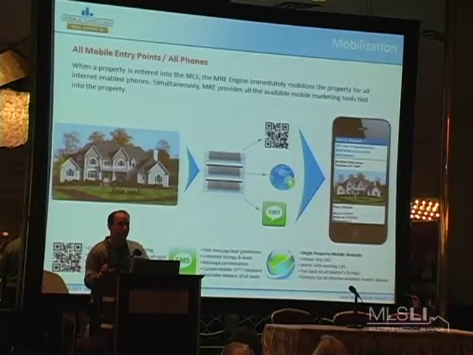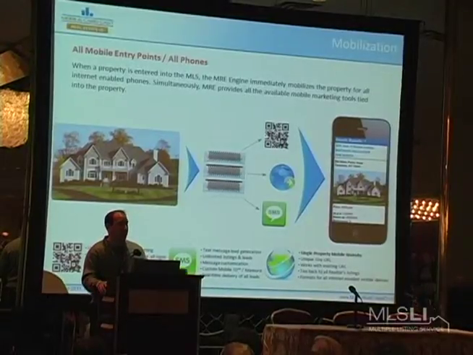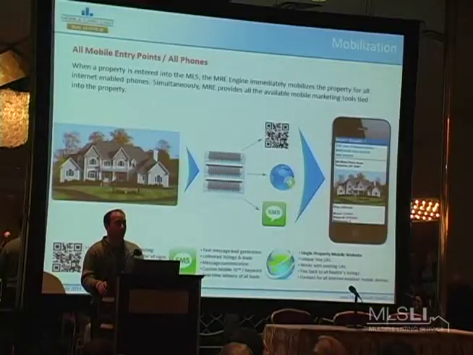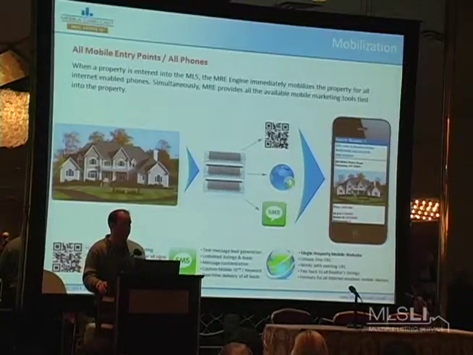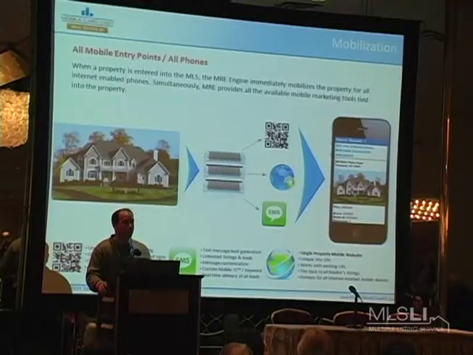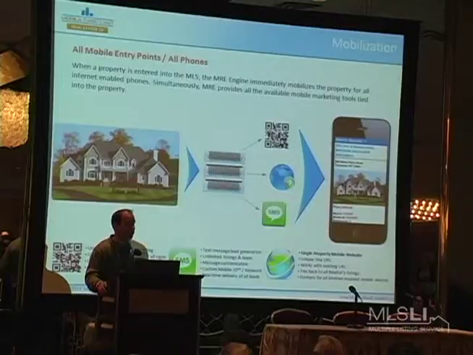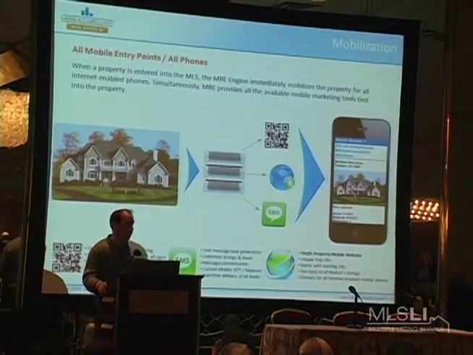What does that mean? It means that once it's entered, it's going to create a single property mobile website for every single phone in the world that has internet capability. So you're covering everybody. It's going to give you a QR code, which you see this funny looking code here on the bottom of the screen, and give you a text message lead generation tool for you to advertise in all your print marketing, all your signage, a short URL for any Twitter releases, Facebook releases, or even an email release for that matter. This particular system has zero effort from you guys.